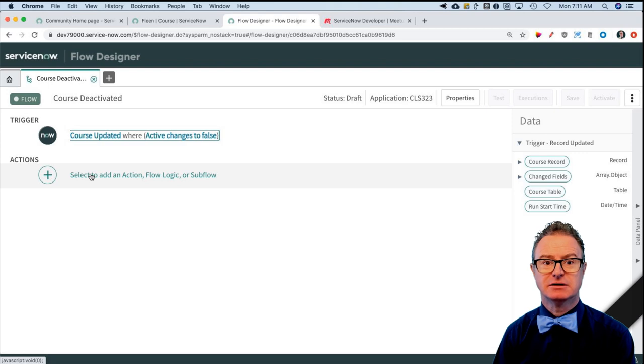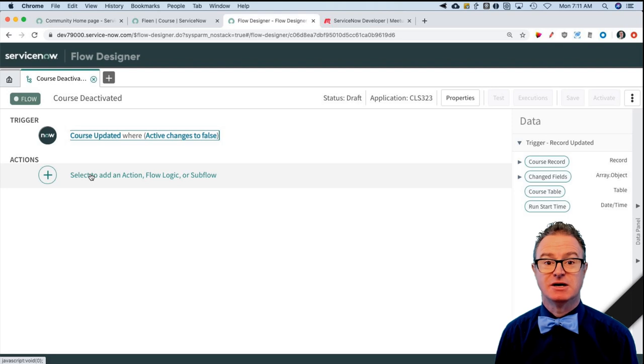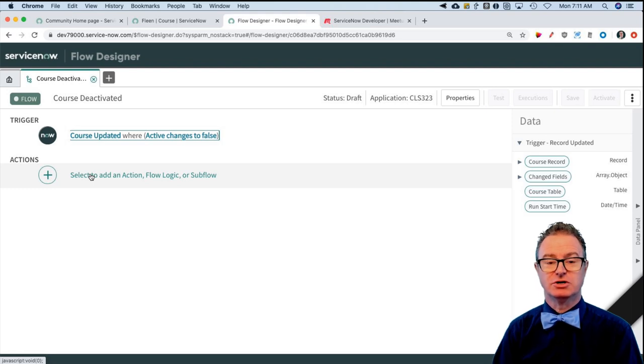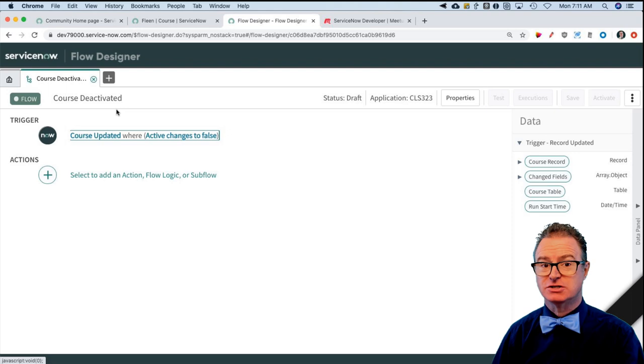And then I realize later, you know what, that closing child task thing is really useful. I'd like to use that elsewhere. I'm stuck. It's effectively like putting all of your code in a UI action and wanting to use the same set of code in a business rule. I don't have that subroutine or that functional layer that I can reuse. Subflows give us that. So that's the big advantage of subflows.